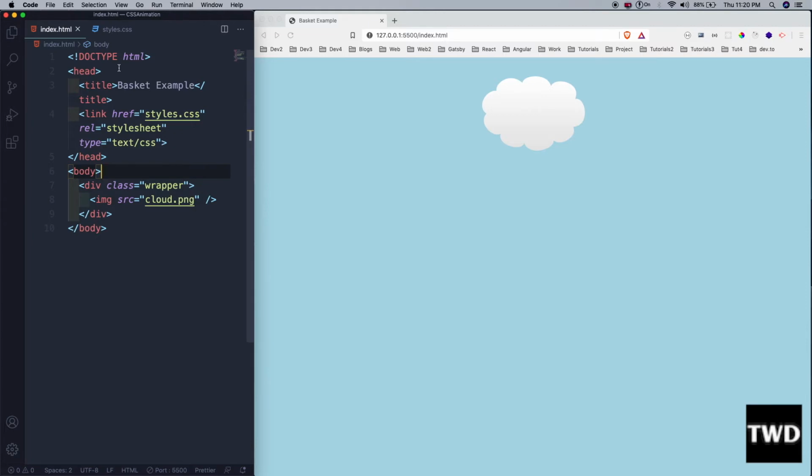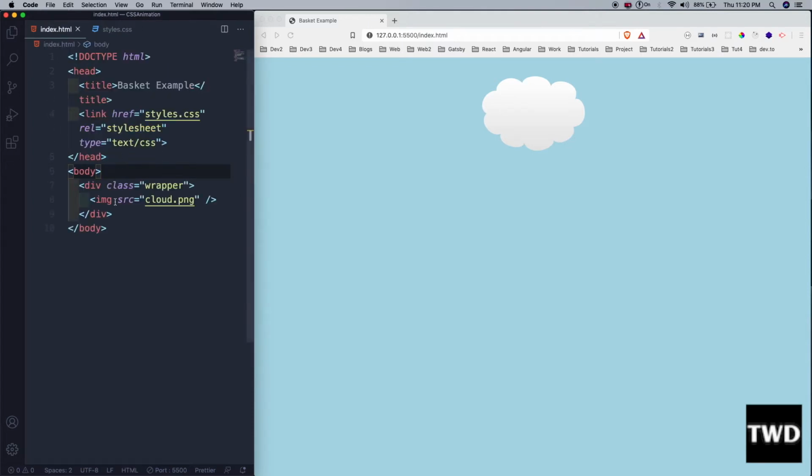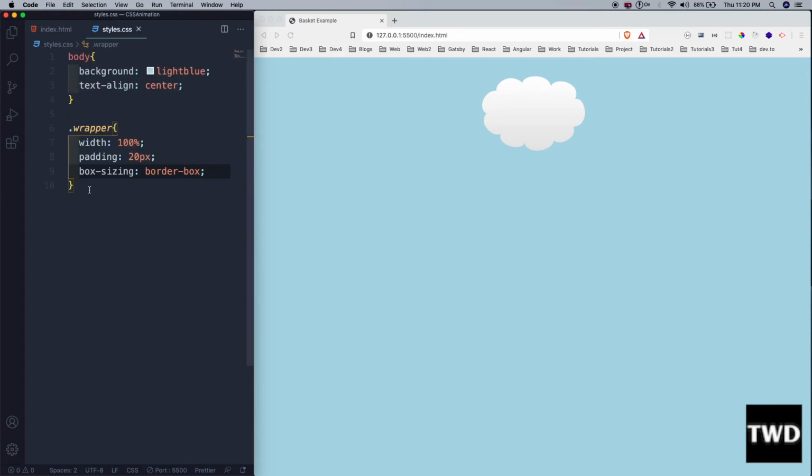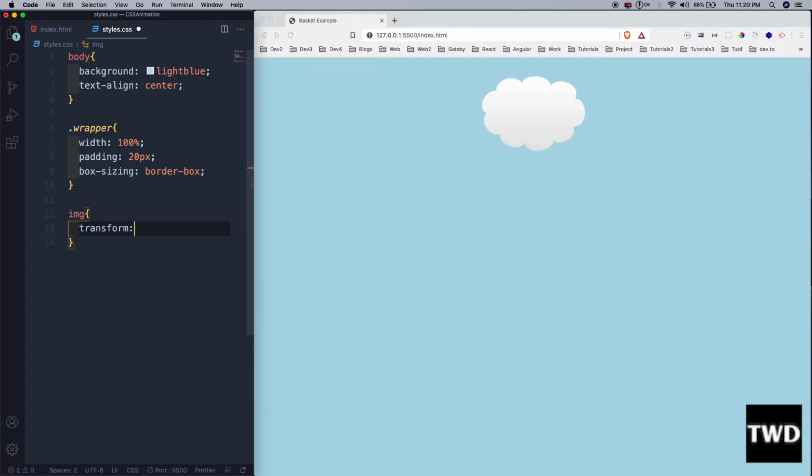We will learn about translate first. So let us target this img with transform and translate. See, it is giving us all these options.